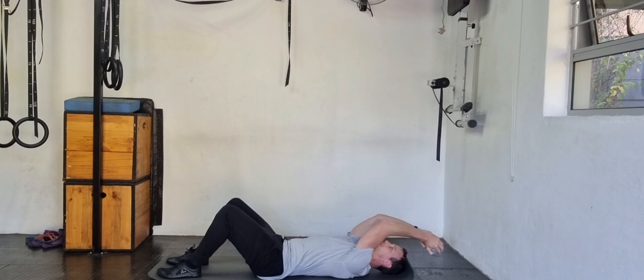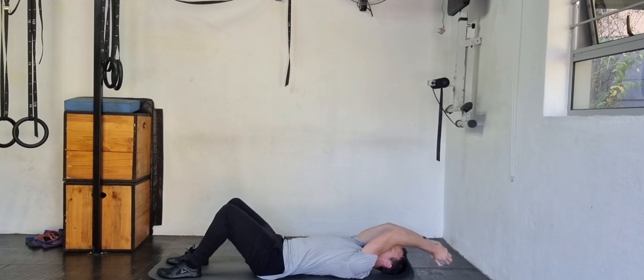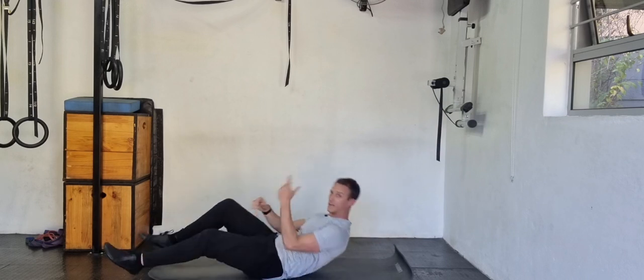Now at a bent position, you might find that me touching the ground is a bit too much, so I might have to go straighter, but there's a lot more leverage. So you have to just watch out what you can manage. If this pulls you to your range, you have to watch where your elbows are in accordance to your shoulders, rather than where your hands are. Going as far as you can. If I really touch here, I then want to go a bit straighter and then come back up and draw over. And this thing can get heavier and heavier and straighter until I can get all the way over here, pulling the ribs down, and you'll feel those tissues work against each other.